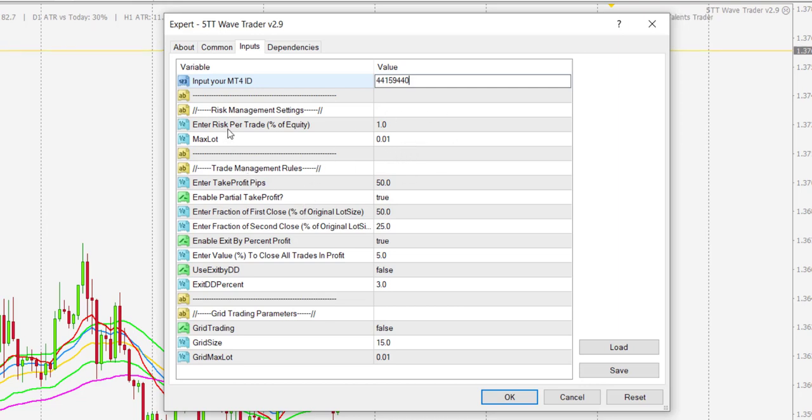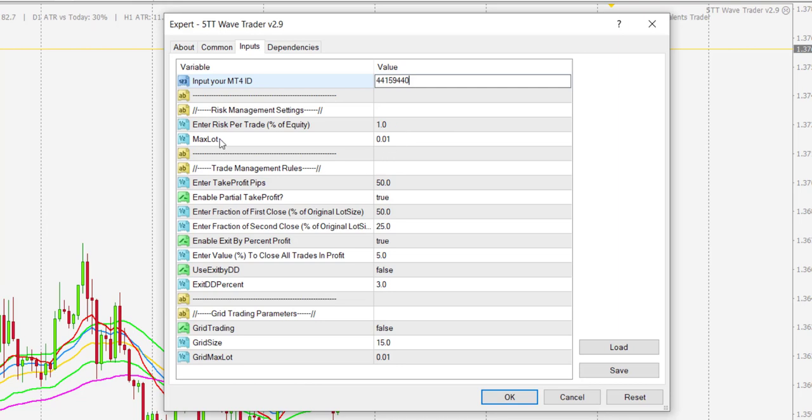Then max lot. The reason why we need to enter the percent of the account per trade is so the EA is able to calculate the lot size based on your stop loss, and ensures that you will not risk more than what you have stated here.